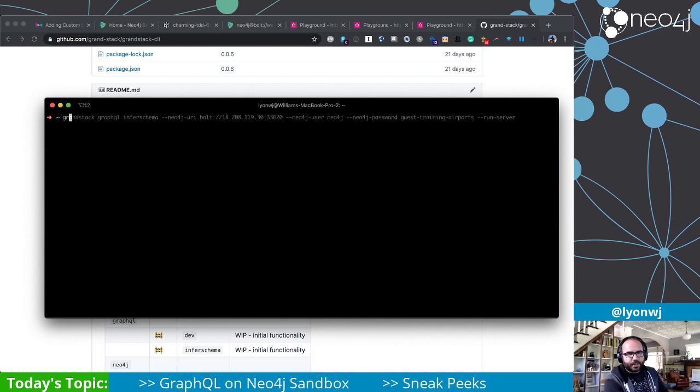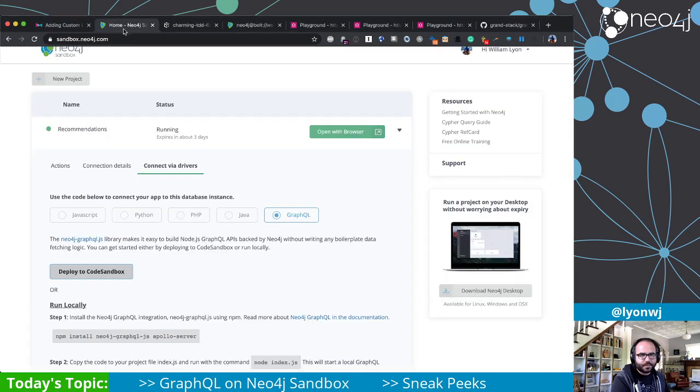So let's do grandstack graphql infer-schema. This will allow us to connect to a Neo4j instance and generate those GraphQL type definitions. So here, for example, we'll connect this to our sandbox instance.